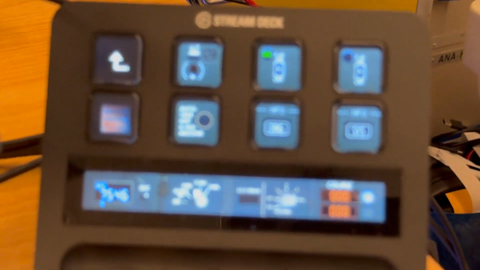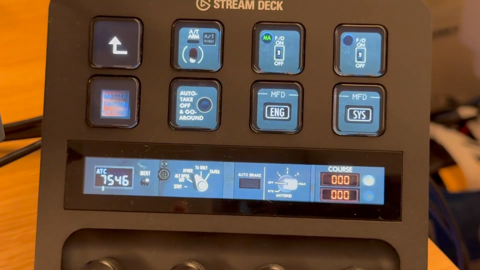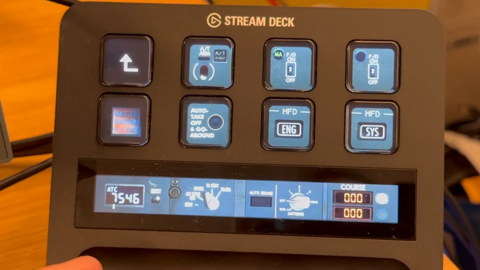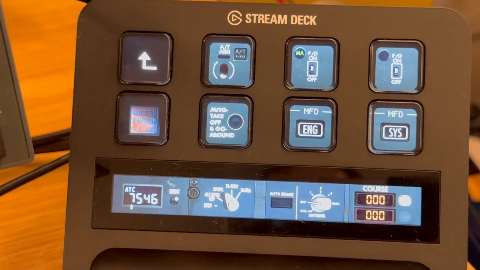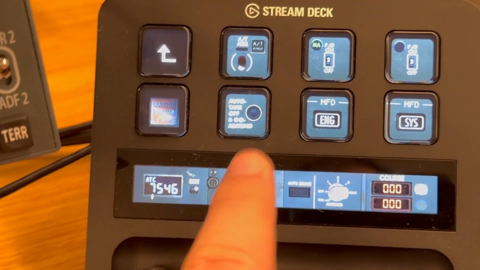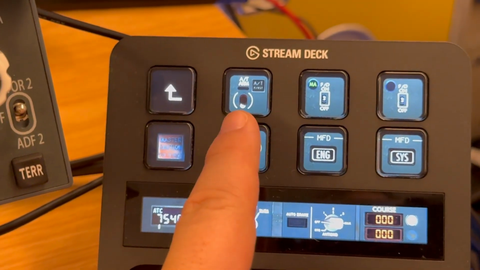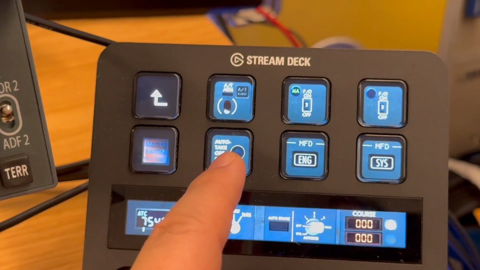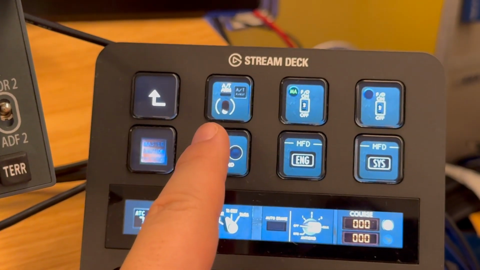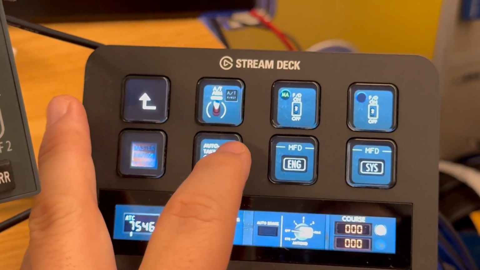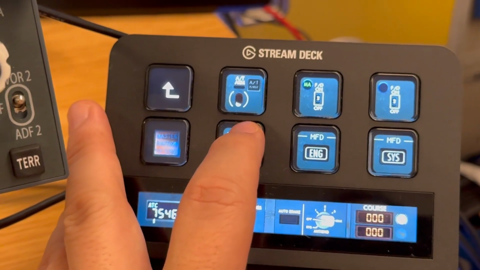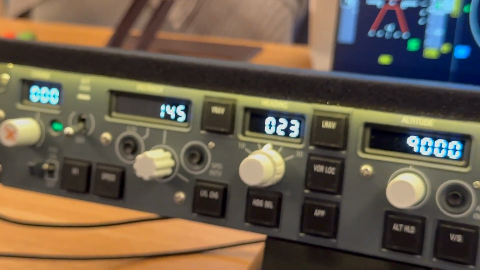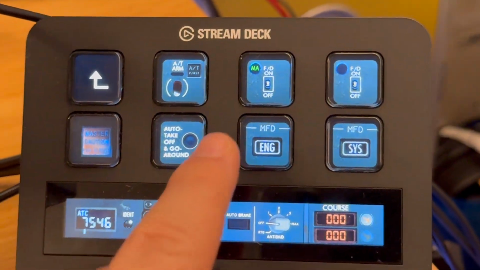Very useful. Auto toga, I never touch this, honestly. It's just there. I don't really know which button that's actually pushing on the real aircraft, so I kind of stay away from that. Auto throttle we have on our WinWing autopilot, so we don't really need this. It's just that switch. Obviously, it's not going to turn it on for you, but the auto throttle arm button does turn on and off with that. The flight director is also.